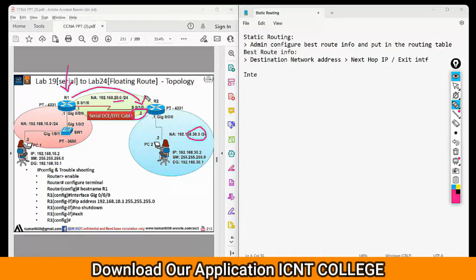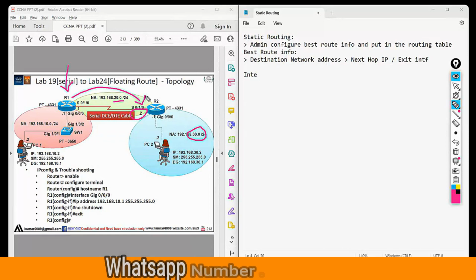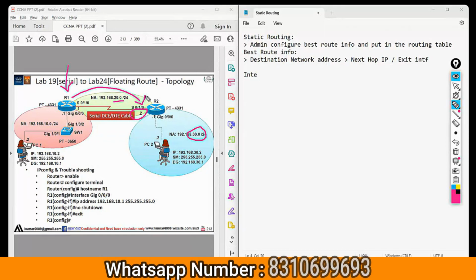Now in some cases, I don't know the next device. I don't have access to the next device. In this scenario, I know the next device because I'm the administrator for both the head office and the branch office, so I'm putting the next hop IP. If I don't know the next hop IP, then I can use the exit interface. Now what is my exit interface? To make it more clear, let us interpret the network diagram first. Then you get clarity.